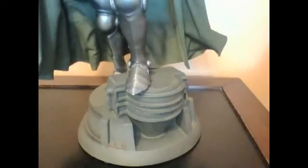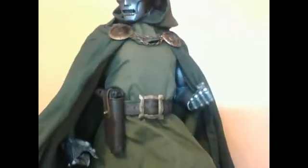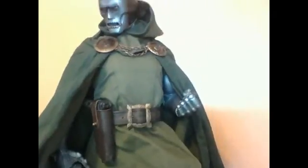It is what it is. But where they really focus their attention here is on the beauty of the actual Doctor Doom statue itself. A lot of great detail went into the buckle, and a lot of detail in the belt. Really has that classic look. Here are the two sashes, the clips where you have to put the cape on. It's a fully moldable cape. It's got a wire running through it.